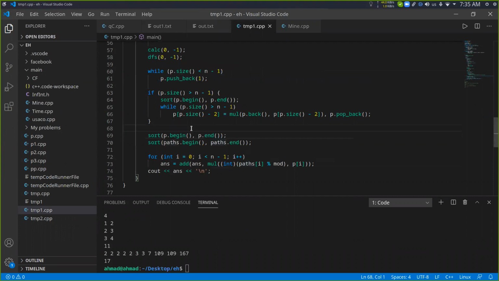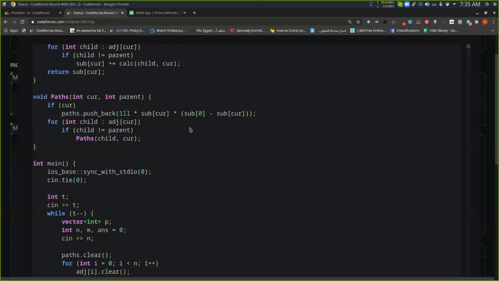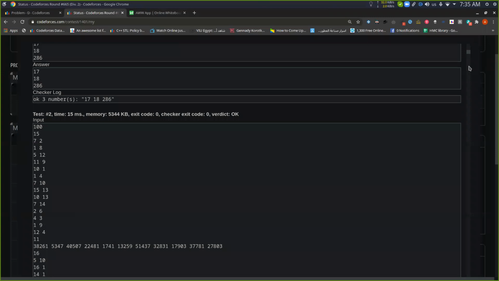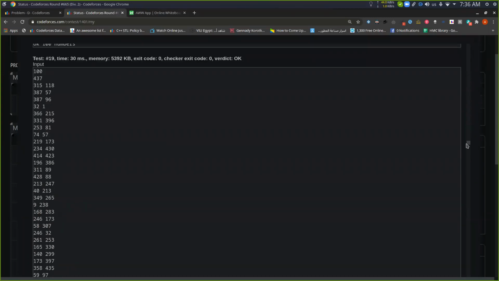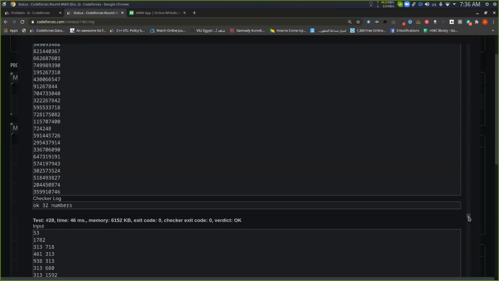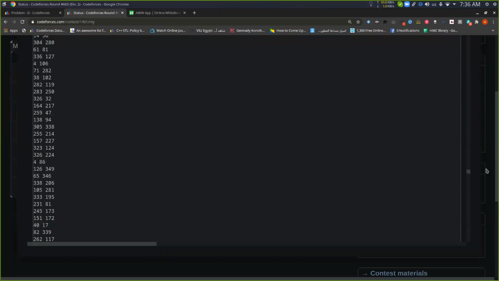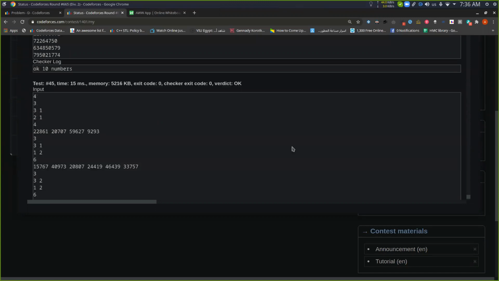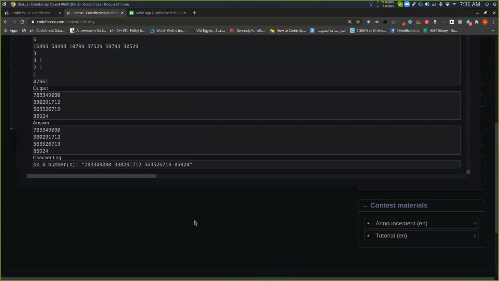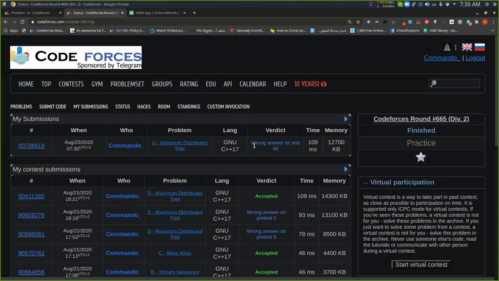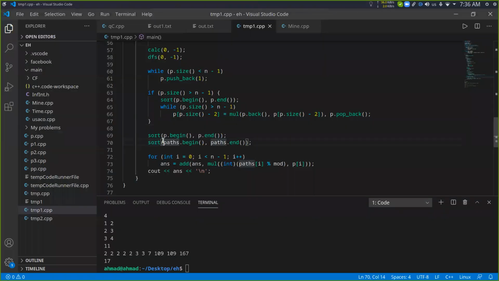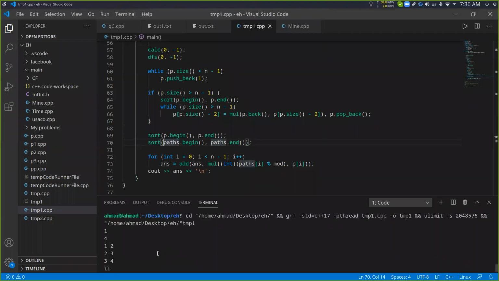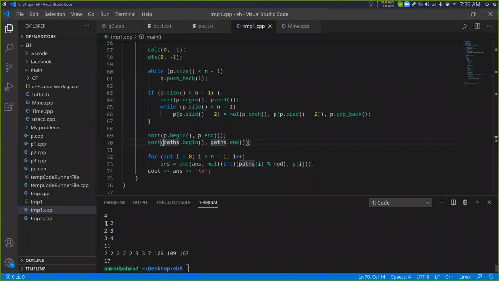Same thing. Okay, so this is an added test case to handle some cases after the contest. So let's see: 1, 2, 2, 3, 4.